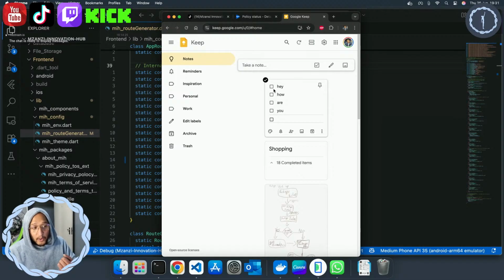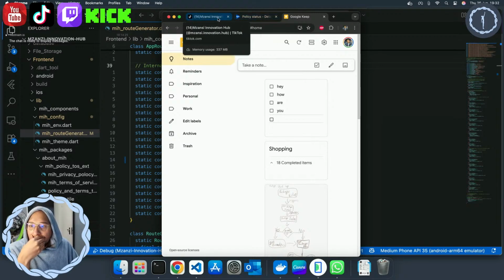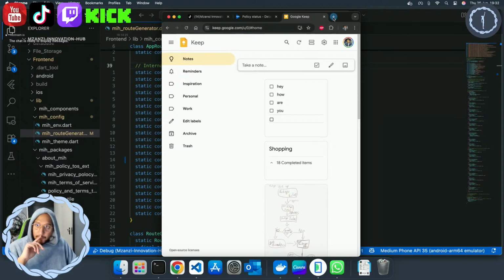So I want to have my loyalty cards there. And then I also want to have my shopping list over there also. So I don't have to open two different applications when I'm doing grocery shopping. I'll just have to open up one application and that'll be MIH in order to do my shopping. So that's loyalty cards, maybe some calculations, and then also my shopping list. That's one other thing that we would like to do inside MIH. And yes, this is what we can do also.